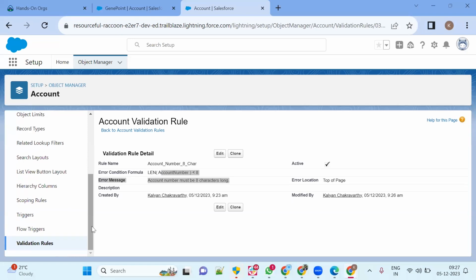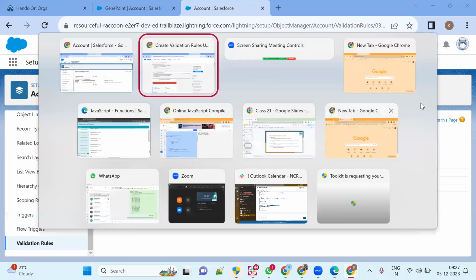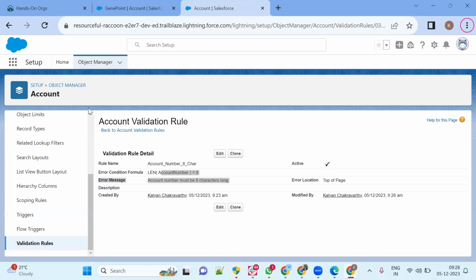Clear? Questions? If you don't have any, tell me. If you are writing length less than 8, it should accept, right?